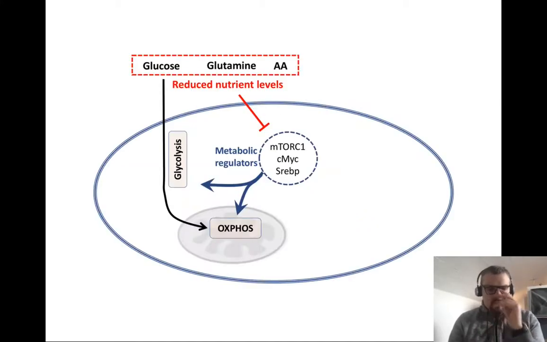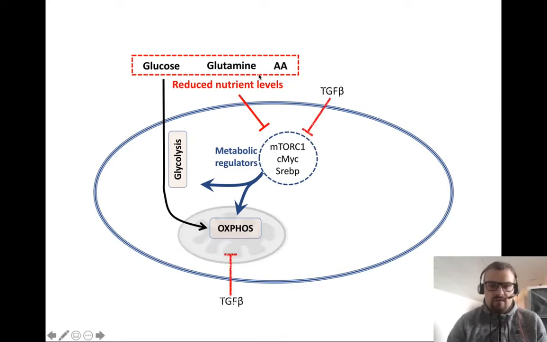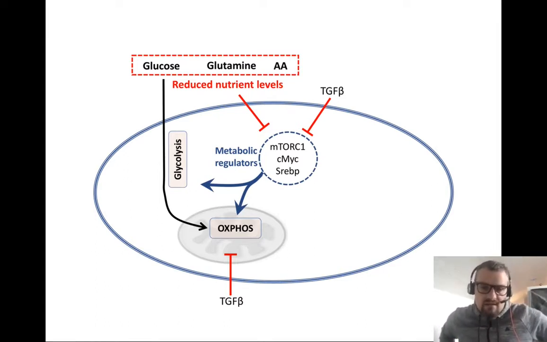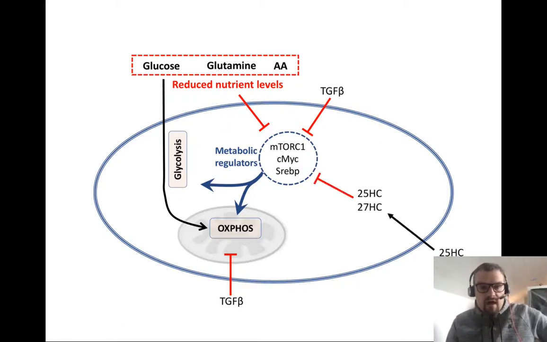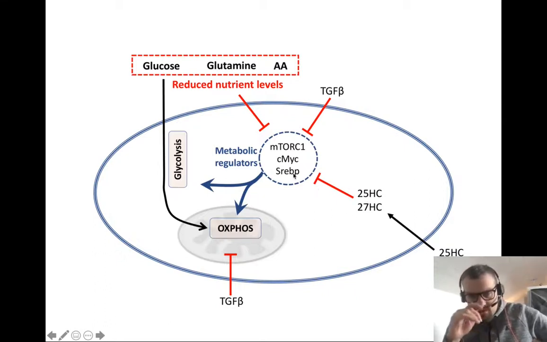Okay, so let's go on to the second part, where we're going to briefly talk about a few diseases. As I've said, in general, these key signaling pathways can be sensed by key nutrients that can be altered in the tumor microenvironment. But also some of the immunosuppressive cytokines that are associated with cancer have the ability to inhibit mTOR. TGF-beta is an important one that's elevated in a lot of cancers, such as breast cancer. And TGF-beta can also directly, although the mechanism is not quite clear, seem to be able to inhibit OXPHOS mitochondrial respiration. But there are also other metabolites that can affect these key metabolic regulators, such as oxysterols. We've discussed them as we went through. They are direct inhibitors of SREBP processing and SREBP activation.